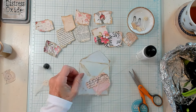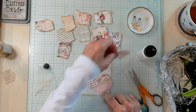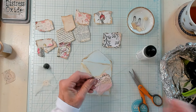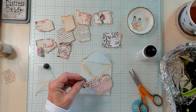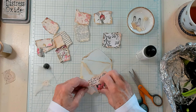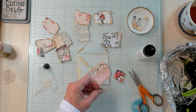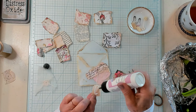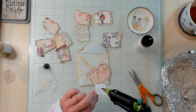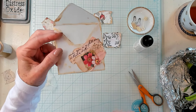Now it looks like this so far. The next thing is to select another little piece of something. I want this one, but I want it to be smaller. So because I've inked mine, I'm going to go ahead and ink that, and pop it right here — I'm still not real convinced that's all I want. I like that. So I'm going to pop this one down first, adding my glue, popping that down just like that, and then putting this one on top. I don't know if that's going to stick because I'm putting it on top of lace. Well, goodness gracious, that looks awfully sweet.